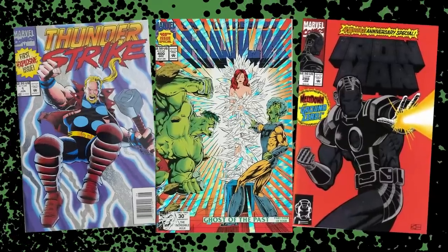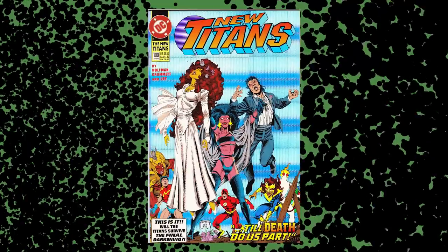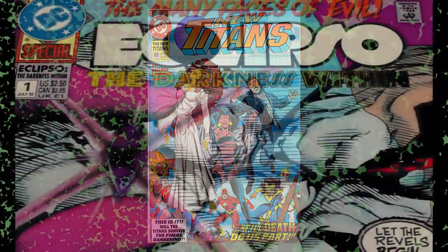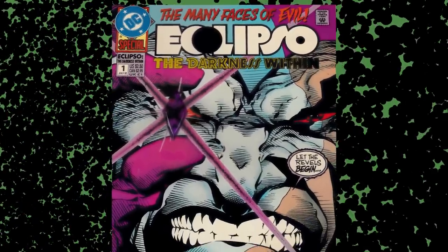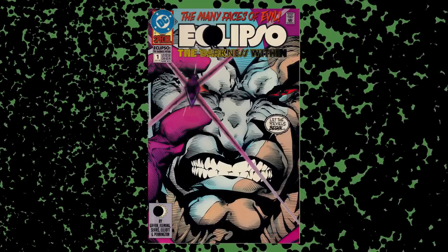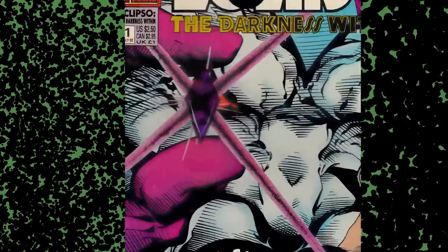Marvel far and away featured more gimmick covers than any other publisher. DC did more than dip their toe in the water, though, with gimmicks like Eclipso No. 1 in the summer of 1992. That one featured a plastic purple gem affixed to the cover, representing Eclipso's powerful black diamond. It's worth noting that this gem is easy to get loose, and even if it doesn't, it will poke into whatever comic is stacked on top of it, so be careful with that issue.